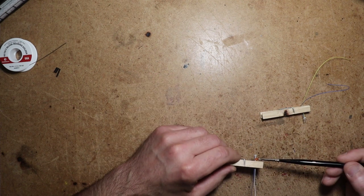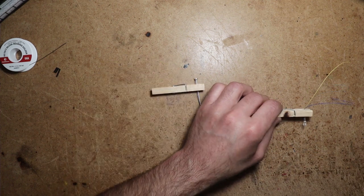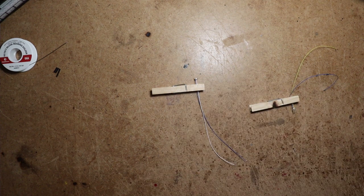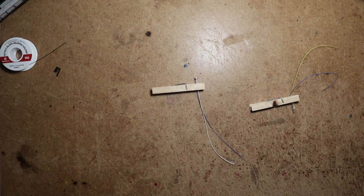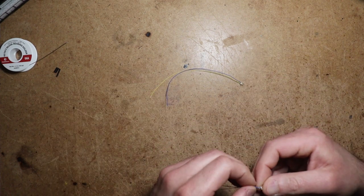And again, I'm just going to kick them a little bit here. Sometimes I glue these and just let them sit while I work on other things, but to show just how quickly you can work on one of these. And they'll just dry off. All right, so now these are nice, durable assemblies.